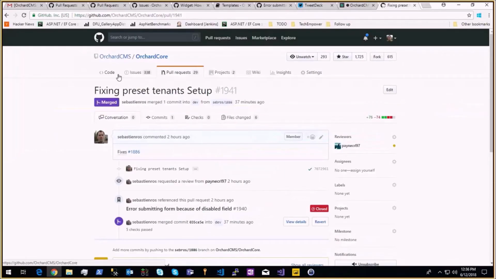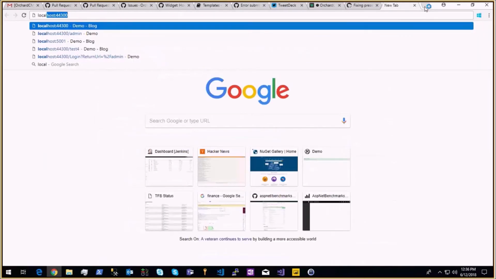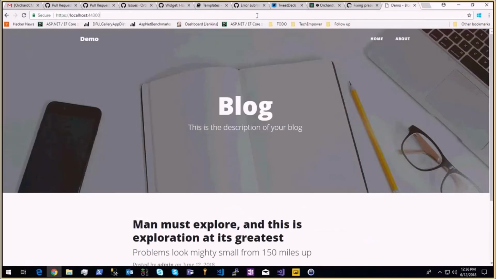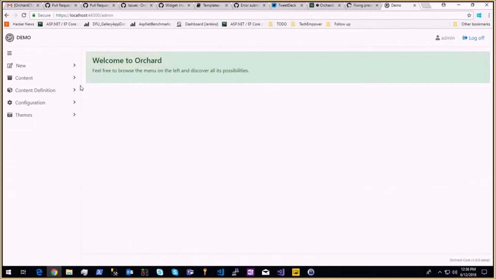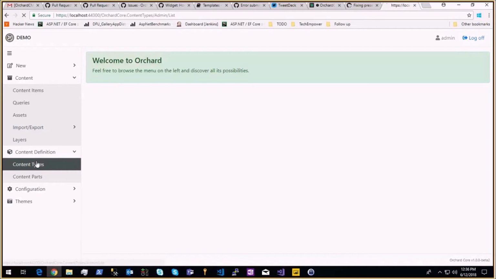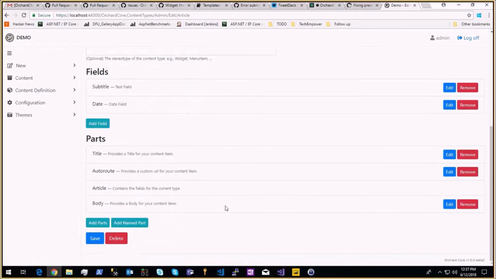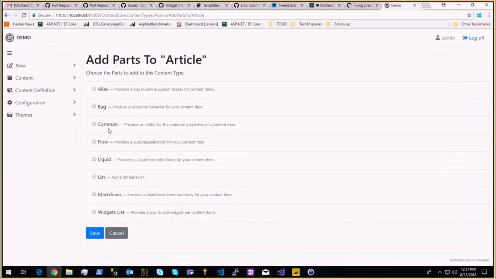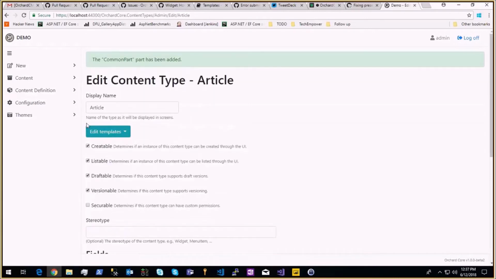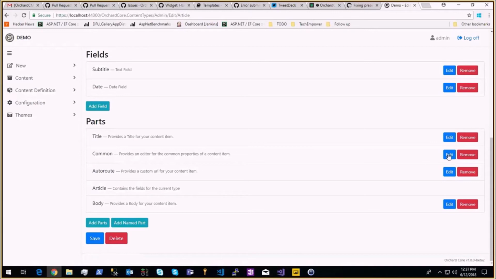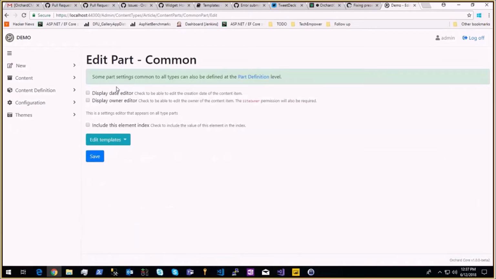How do I see that? You write the common part on the content type, and you create or edit an item. Common part. And then you edit it, you check display owner, display created date, display editor.